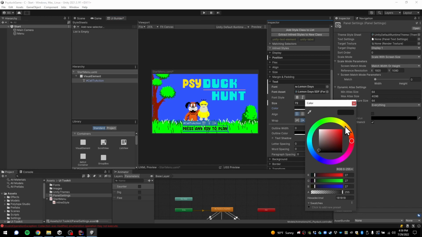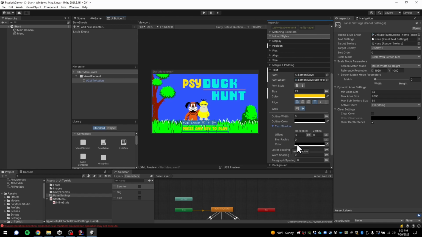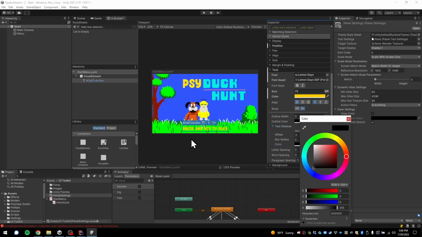All right, so then we can set the colors for this. So I think I want to have a yellow, and what I like to do is just get something that looks all right, like maybe FFCC00, that's a broken yellow. So a little graphic design tip, if you take a broken color, it's typically prettier. We don't need an outline or anything. Maybe having a bit of a text shadow would be helpful to make it a little bit easier to see.